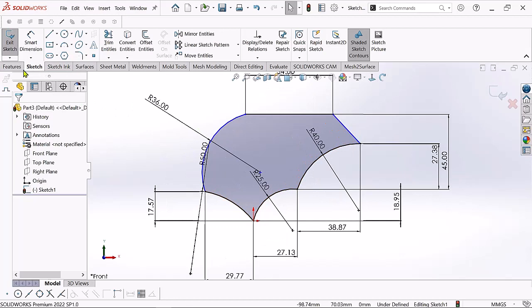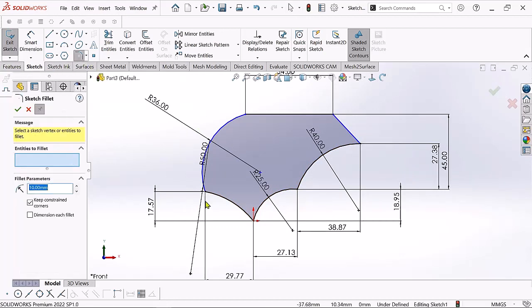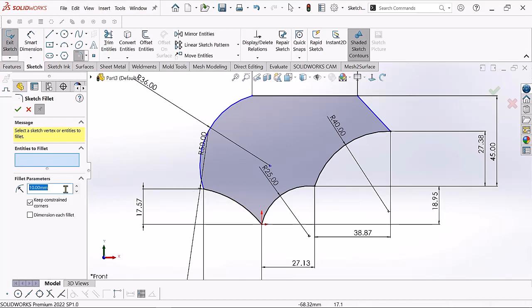Now I will go to this fillet and just choose this 5 millimeter fillet, click enter. Choose this 5 millimeter and just click OK. Again choose this point, choose 5 millimeter and click OK.